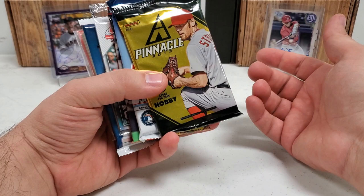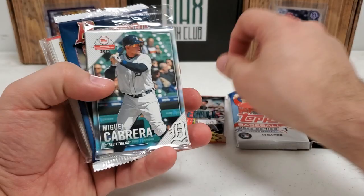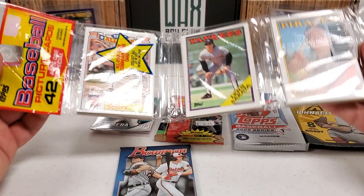So this is just a loose pack break, which is essentially what the GTH box is, but I forgot to bring it here with this cluster of videos I'm making with all these baseball boxes. But yeah, let's just get into it. Our loose packs today: Pinnacle 2013 hobby pack, 2022 Series 1, '94 Series 1, 2019 National Baseball Card Day, '21 Bowman, and a rack pack of 1988 Topps.